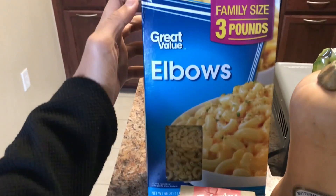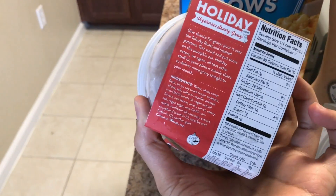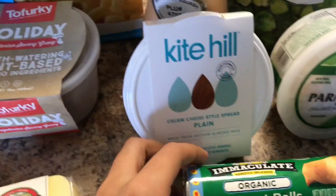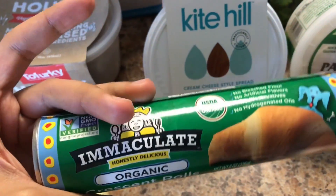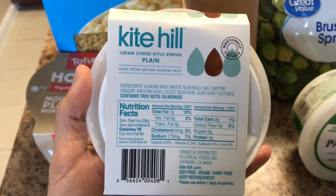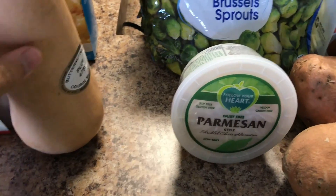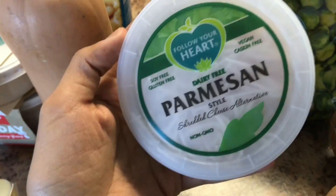I picked up a big box of macaroni — I just used two cups for my macaroni and cheese. I also picked up Tofurky gravy, which was delicious — I'm not great at making gravy and this was definitely worth it. Some vegan chow cheese — the best cheese out there. These croissant rolls say they may contain milk, but choose your battle. Kite Hill cream cheese is the best vegan cream cheese out there — I definitely recommend. I also picked up some Brussels sprouts and butternut squash to put under my roast, which was the perfect touch. And some Follow Your Heart vegan parmesan cheese to put on top of the macaroni and cheese — also great on pizza.